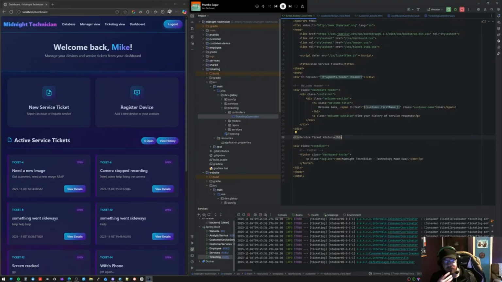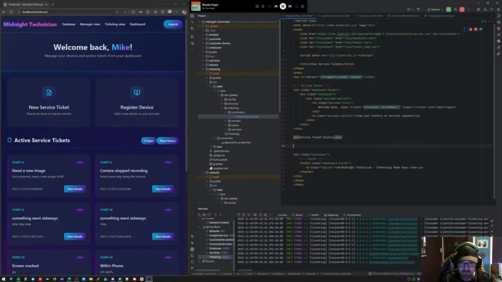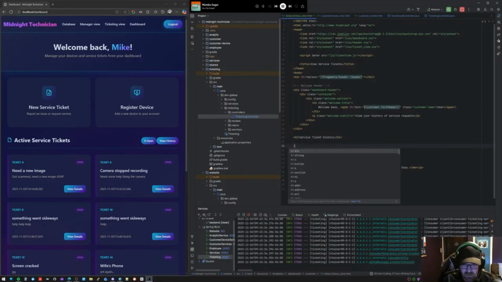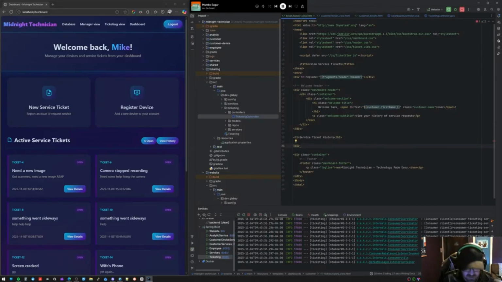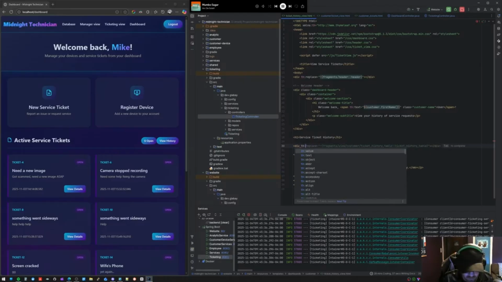Otherwise, we're going to generate a list of tickets, very much like we do in the, and honestly, I'm probably going to just reuse that div. So we want to come out and make a div here and just say Thymeleaf if.